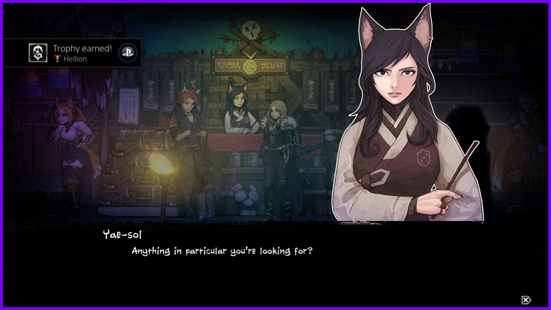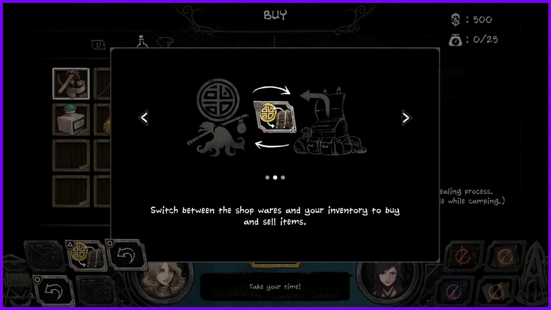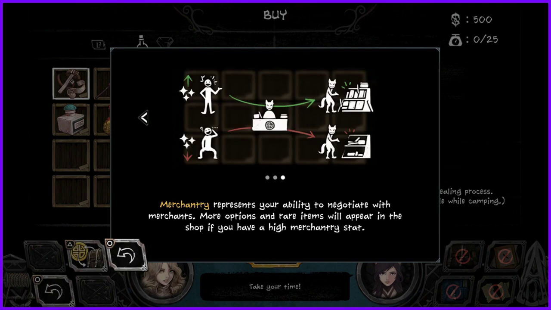Anything in particular you're looking for? Dale Arts survivors and sober wraiths conduct trade using a paper currency called Hellion. You'll need to scavenge and sell supplies you found in the field to earn more. Switch between the shopwares and your inventory to buy and sell items. Merchantry represents your ability to negotiate with merchants.